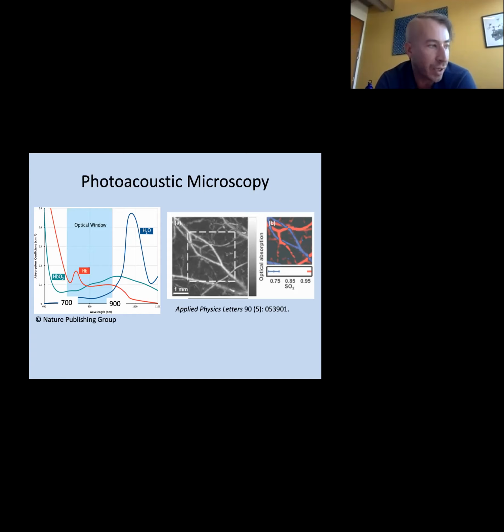So when I was a postdoc, there was this guy who always had balloons full of blood. It was really messy. But people have some general consensus about the absorption coefficient of hemoglobin and deoxyhemoglobin. But what this cartoon does still illustrate is the differential between the two: at lower wavelengths, deoxyhemoglobin absorbs more, and at higher wavelengths, the oxygenated form absorbs more. And then they have an isosbestic point around 800.